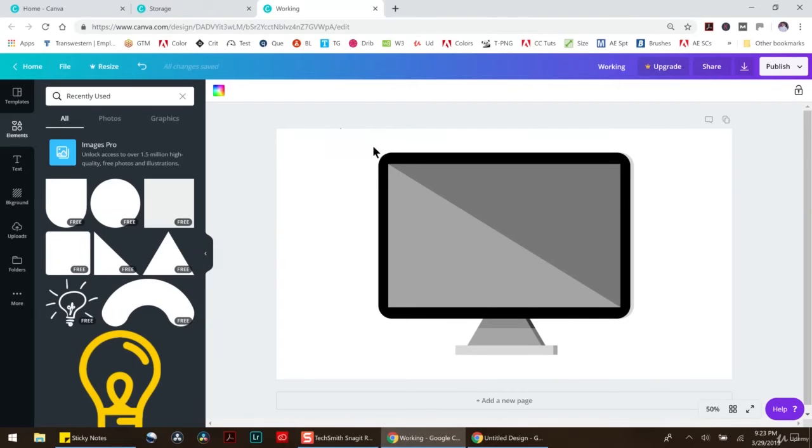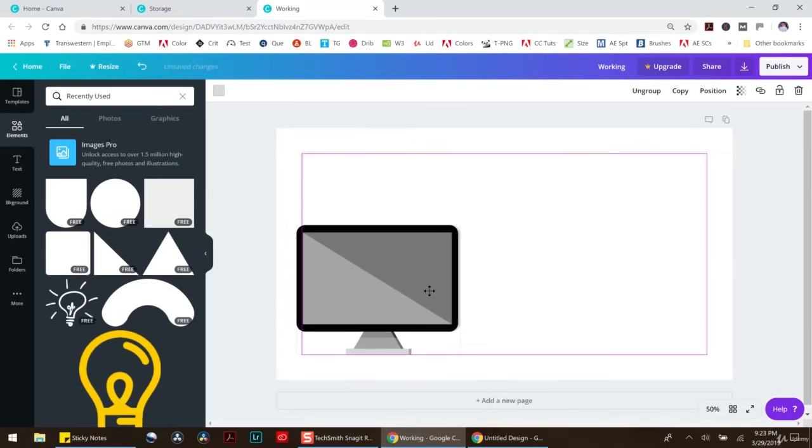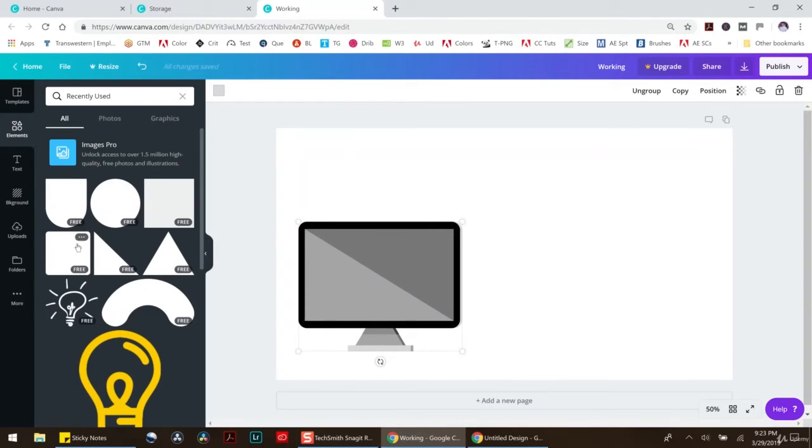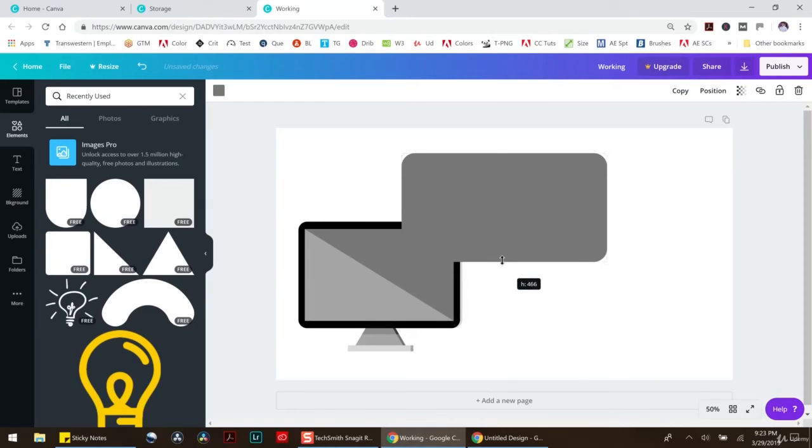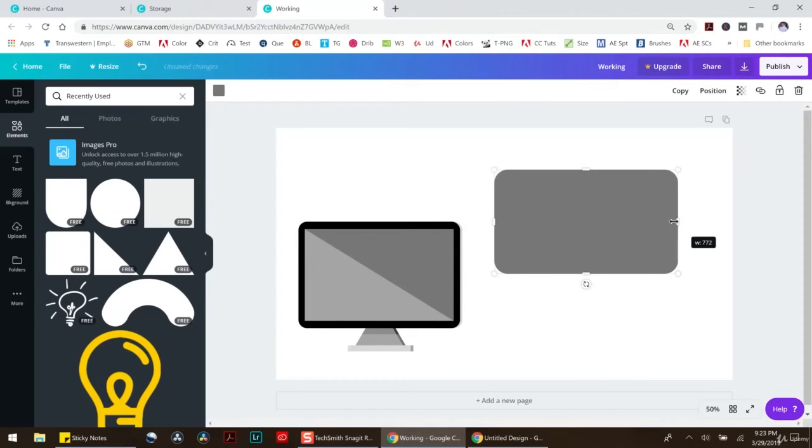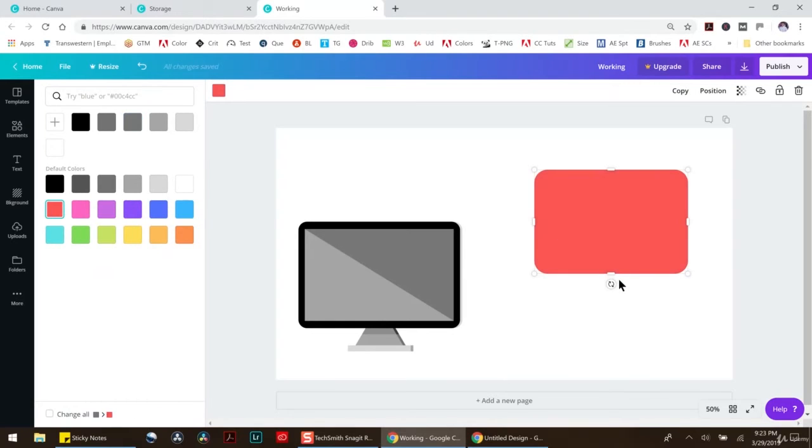So the next thing we need to do is make our alert message. And we're going to get our rounded rectangle out. And we want this guy to look very rectangular-esque, mainly because whenever you think about a pop-up or an alert coming up, they're usually not a perfect square. They're a little bit more of a rectangular shape. And we're going to make them red. You can just go with the standard red. If you wanted to do it a different color, you're more than welcome to. Yet again, your imagination is kind of your limit on that.